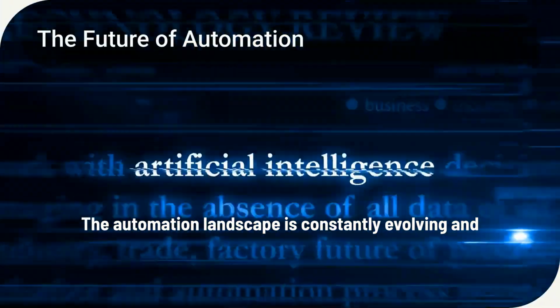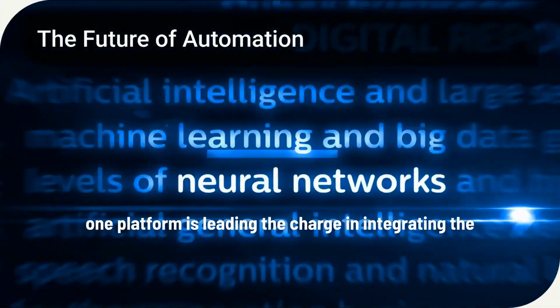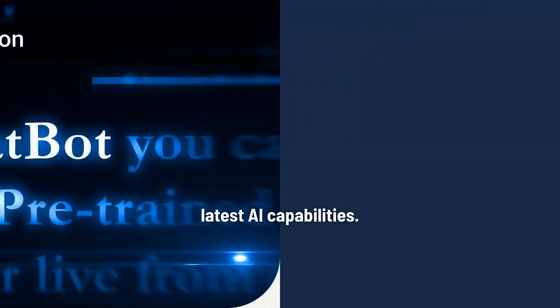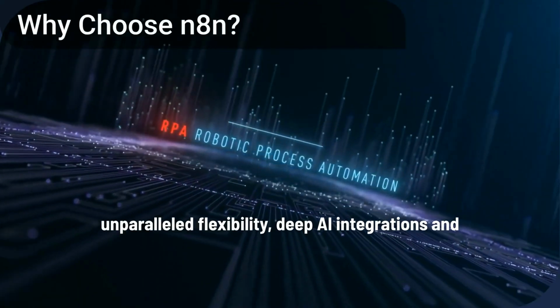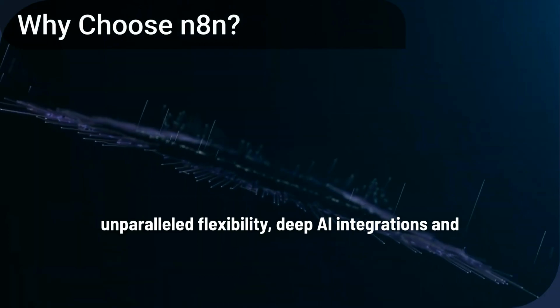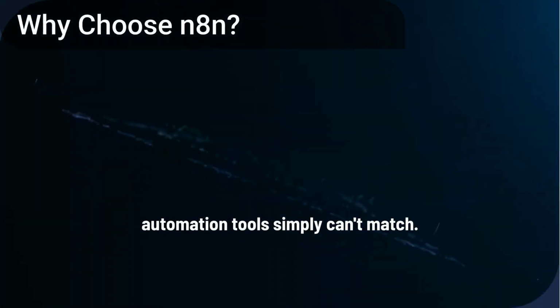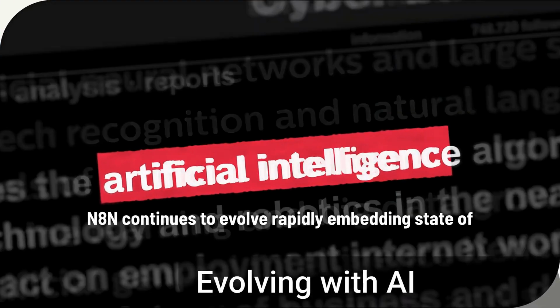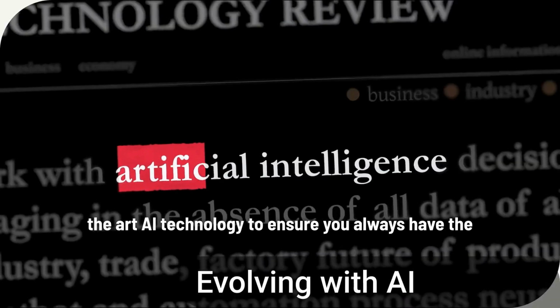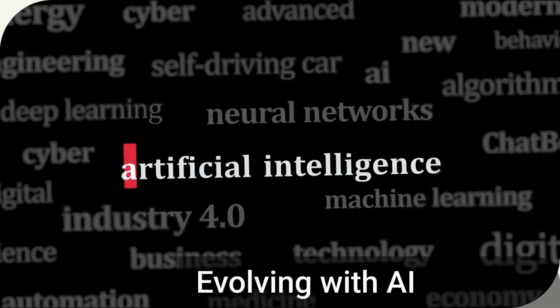The automation landscape is constantly evolving, and one platform is leading the charge in integrating the latest AI capabilities. Users are switching to n8n because of its unparalleled flexibility, deep AI integrations, and advanced workflow capabilities that traditional automation tools simply can't match. n8n continues to evolve rapidly, embedding state-of-the-art AI technology to ensure you always have the most intelligent and capable automation at your fingertips.